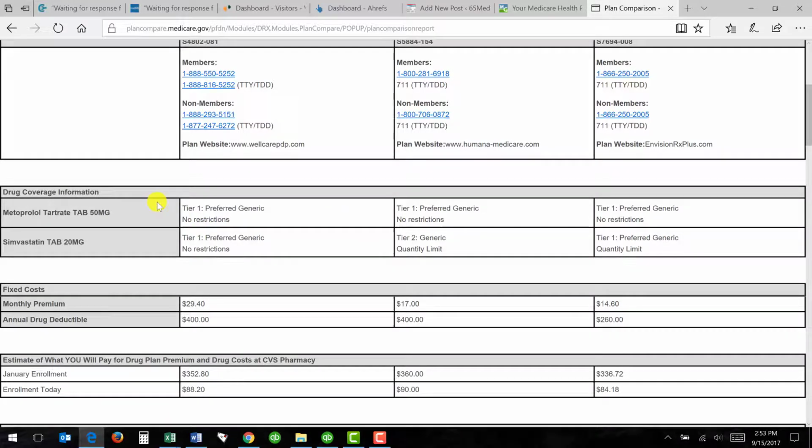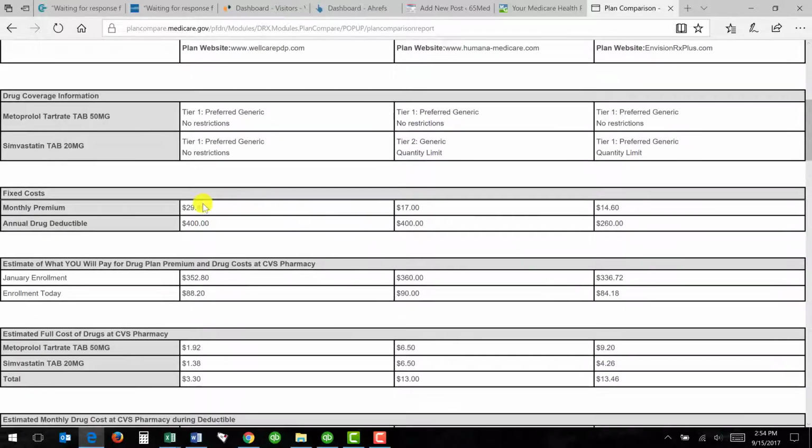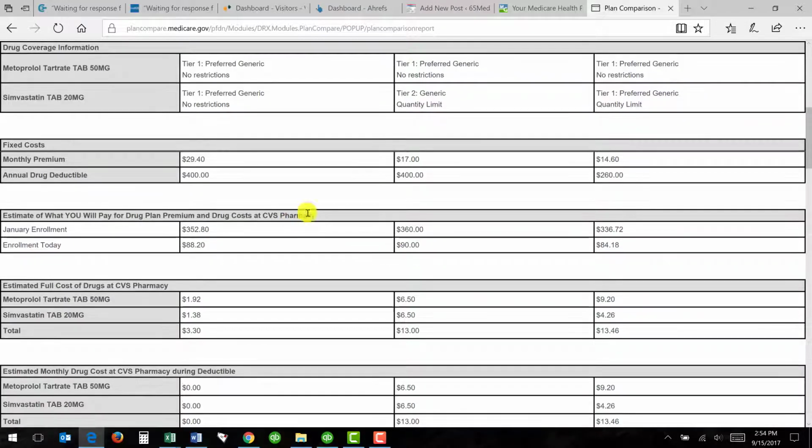But it's going to start with the 3 plans that came up as having the best coverage for your specific medications or the lowest annual cost. There's going to be a monthly premium, a deductible on the next row there, and then this next little table here is really the main one to look at.